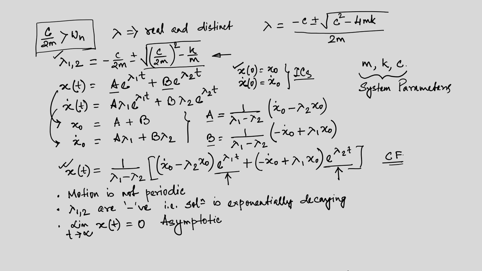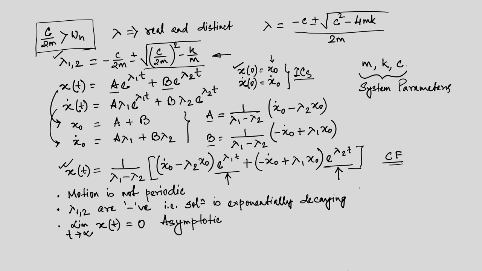It will start at t equal to 0, where we have initial conditions that must be satisfied, because that is how we find the solution. So, at t equal to 0, we have to satisfy x naught and x naught dot. Then as time progresses, it will exponentially decay and asymptotically reach the 0 line. We will plot that in a minute. That is the solution of an overdamped case and the nature of the solution.